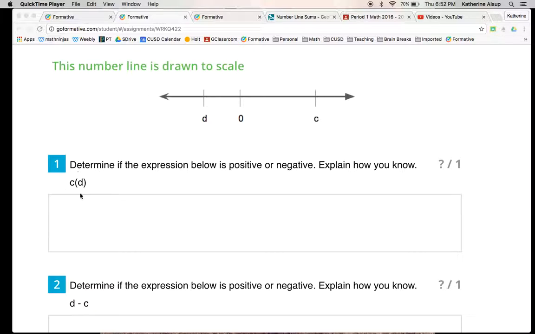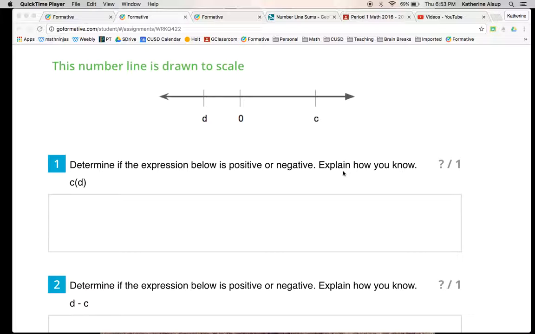In one of my periods, I think it might have been second, we didn't get a chance to explicitly talk about this question on the first one we did. So I did want to throw this question out. Also, I wasn't happy with a lot of explanations for why negative. So here's a negative, D is a negative, C is positive. So why a negative times a positive was going to be negative.